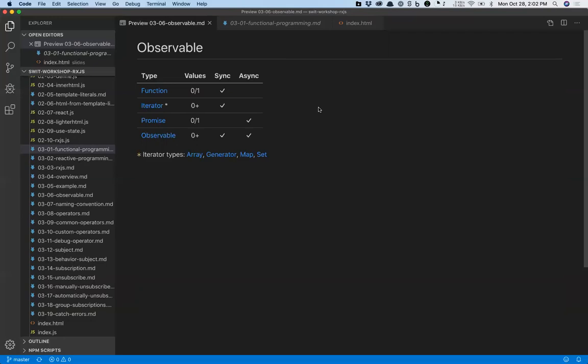A promise. Has anyone used promises before? A little bit. That's something that could have a value returned from it, or could not. But that's asynchronous in nature. You declare the promise, and then you set up essentially a listener, and then it completes or doesn't complete at some point in the future. An observable is kind of like the best of all these worlds, where it can emit 0 values, or it can emit multiple values. It can be synchronous, and it can be asynchronous in nature. So it covers a lot of bases. It's a really good foundational piece for your source code.